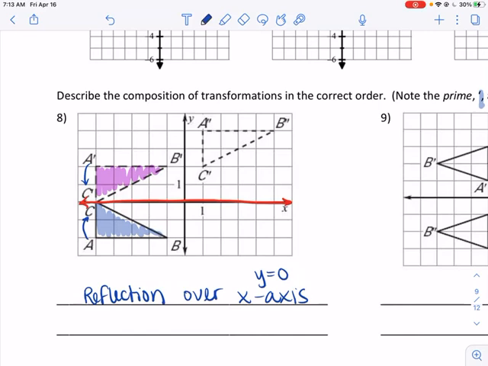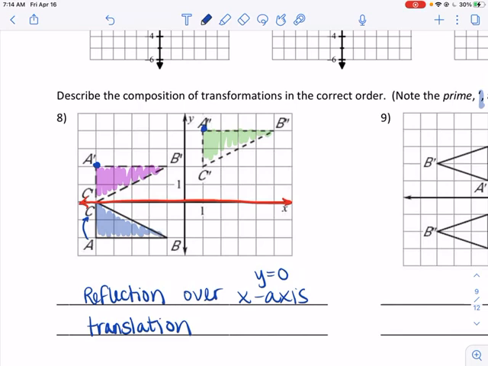Now I'm going to take the purple shape and I'm going to find out how it gets to this one. So our orientation is the same. A and B are both on top, left to right, and then C is on the bottom. It looks basically exactly the same. It's just moved. And so that tells me that this is a translation. And now I need to say how much it moved in each direction. So take 1 point and figure out how much it moved to its corresponding point.